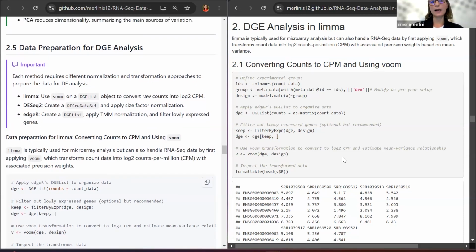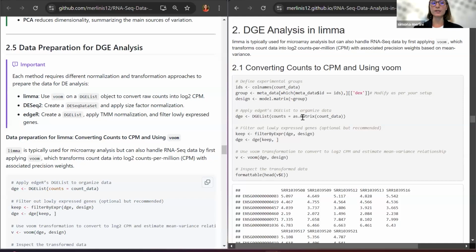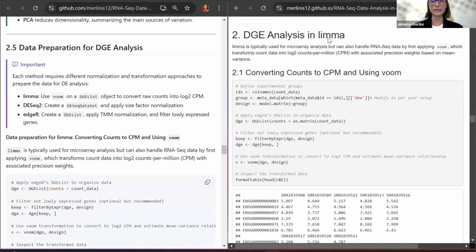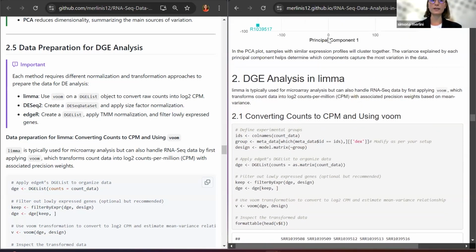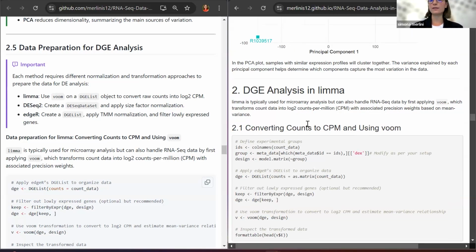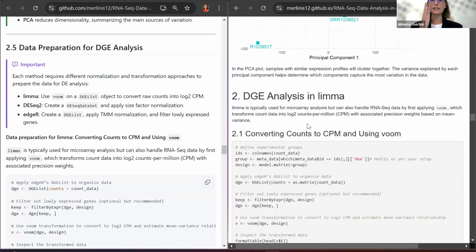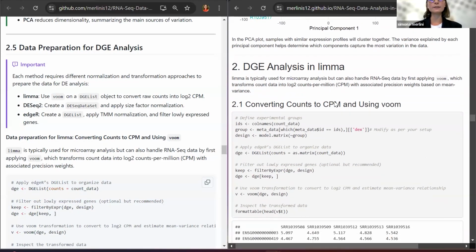Overall, what you need to know about DE analysis is how to transform your data based on the tools that you are using. And in particular, even if I told you about the log2 transformation for data visualization, you don't have to perform it with limma and DESeq2 because they have their own data transformation and normalization. The data transformation I discussed before is mainly for data visualization, to better represent the variation in your data.